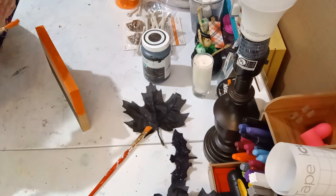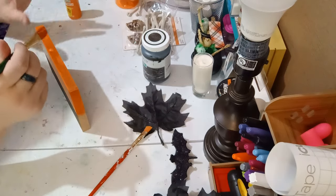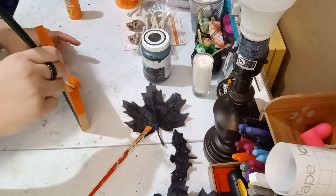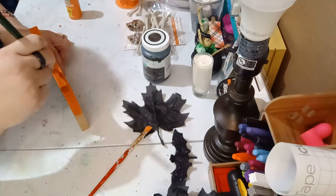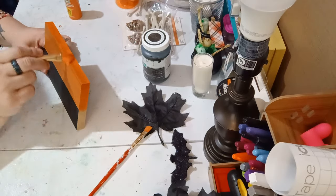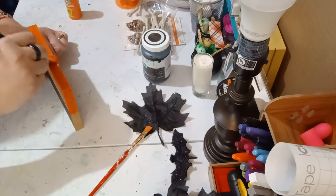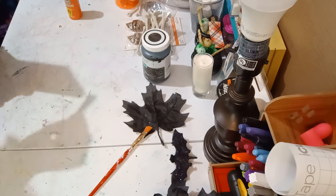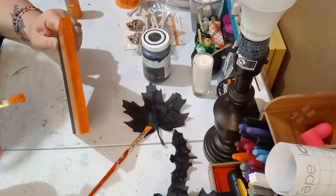I'm just trying to get this covered up so it looks nice. And as you can see, the fake wood, whatever you want to call it, is soaking up the paint. That's why it's making it hard to paint it. So you're definitely going to need more than one. I'm definitely going to need more than one coverage on this. One layer. I'm gonna let it dry and I'll do another coat.